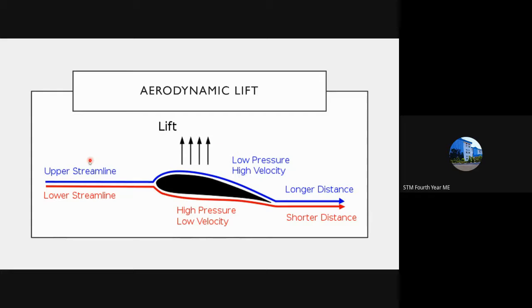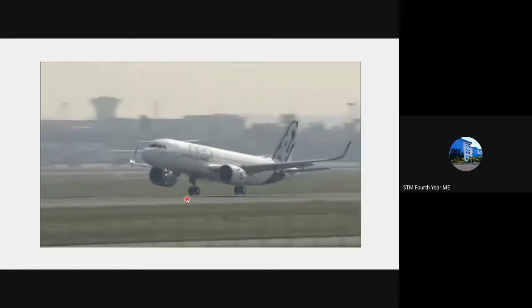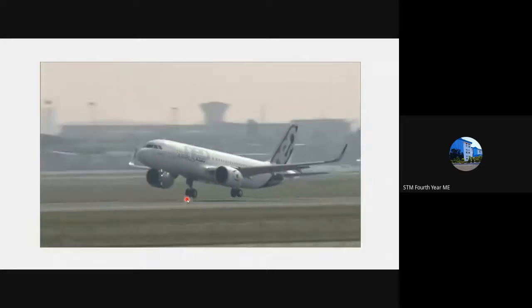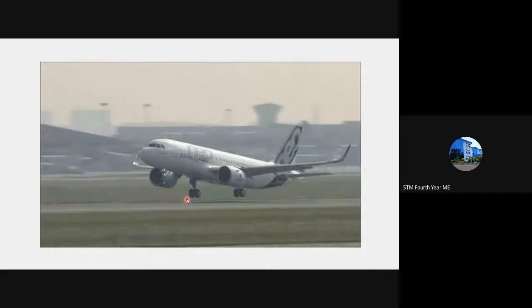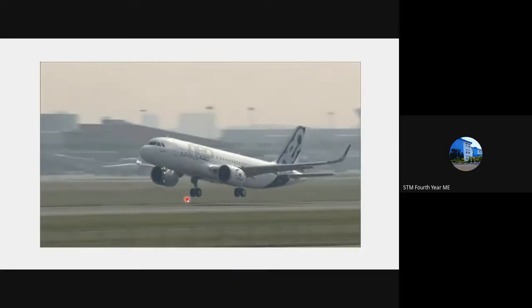Okay, and due to that, the high pressure always tries to move from the high pressure area to the lower pressure region. Due to that, there will be a lift happening. A lift will be occurring at the aerofoil of the plane. That is how a plane lifts up. The lifting up is shown here. This is how it lifts up. This is ideal only for an aeroplane. This is called a positive lift. It will be lifting, and hence it is known as positive lift. So this is applicable for an aeroplane.